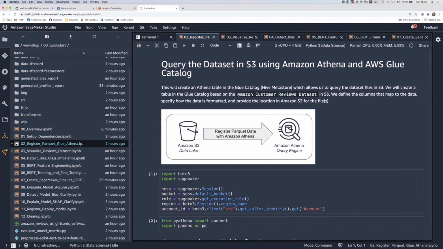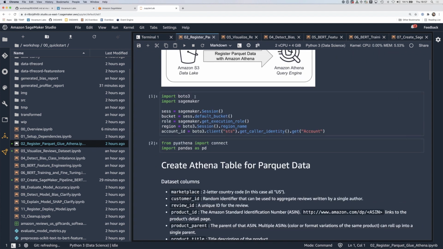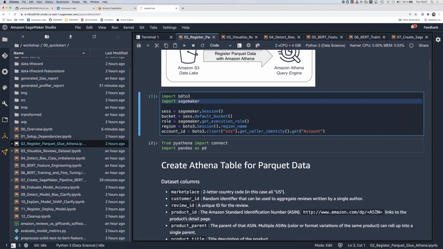All right, so the first step that we're doing here is we're registering our data set. And as I said, we're using a customer reviews data set, which is hosted in a public S3 bucket. To interact with the services, here you can see the first lines of code. We're importing the Boto3 Python SDK. This is the general AWS Python SDK to interact with the services, and also the SageMaker specific SDK.